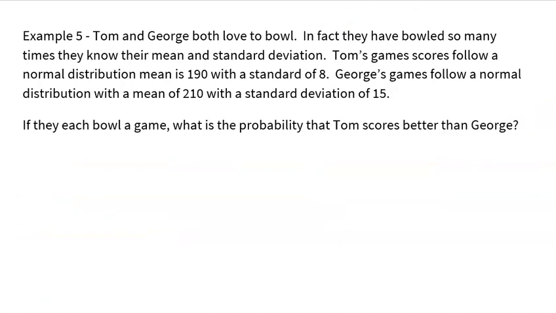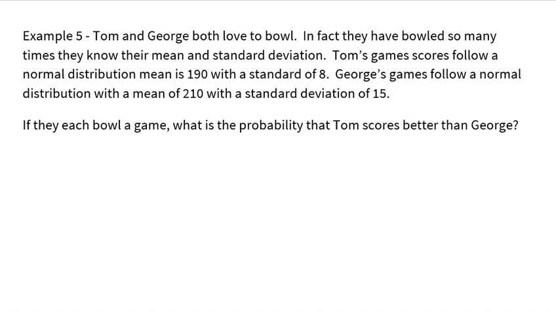All right, let's do one more example here dealing with our friends Tom and George. Once again, they both bowl. They both have a mean, they both have a standard deviation, they both follow a normal model, which is awesome, but this time the question's a little different. If they each bowl a game, what is the probability that Tom scores better than George?